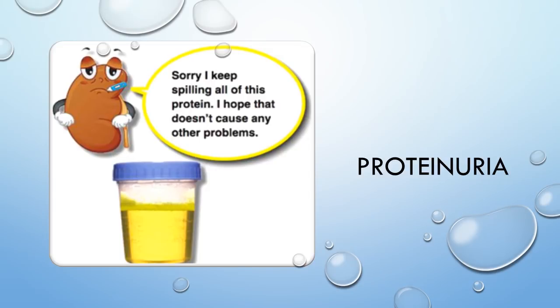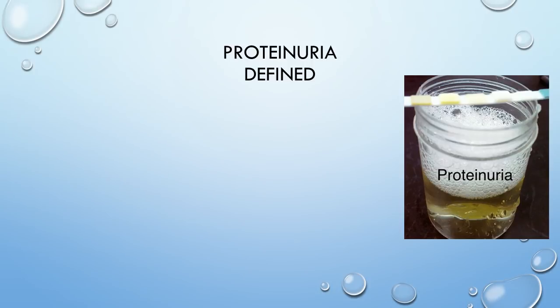Let's start by talking about proteinuria. I have this picture here to show you what proteinuria looks like on a gross specimen. Anybody who is a home brewer may know that one of the things that we add to give beer its foaminess, its bubbles, is protein. And that is how we see protein in the urine as well. It's foamy. It gives some bubbles. So you can see that example there.